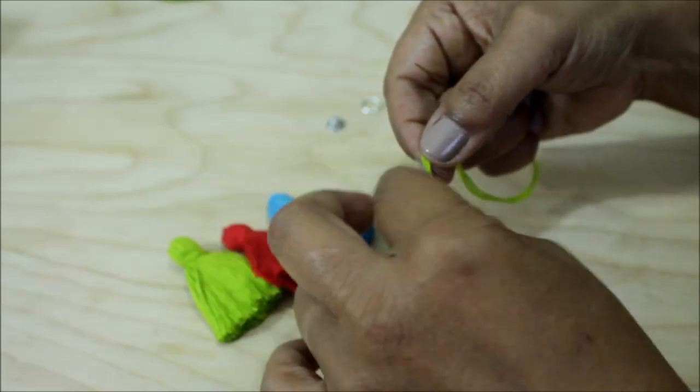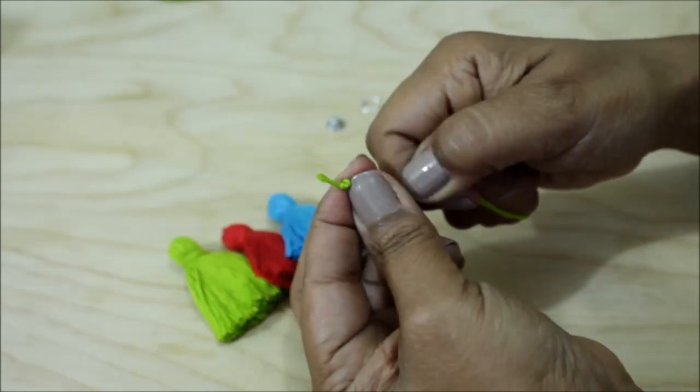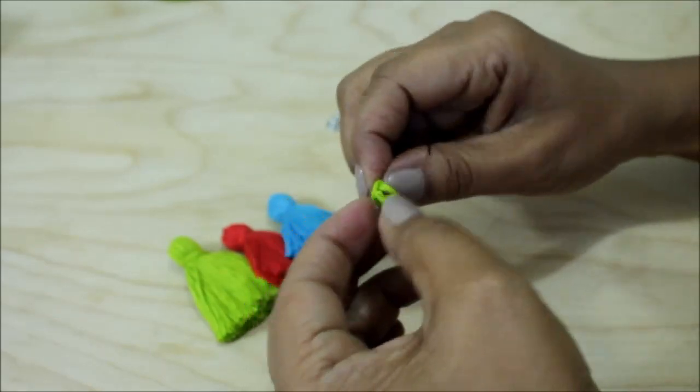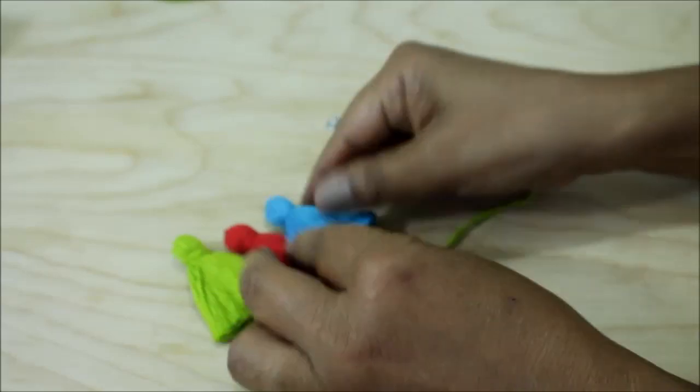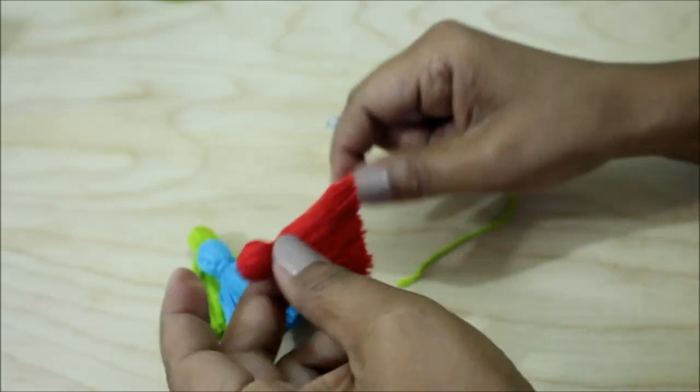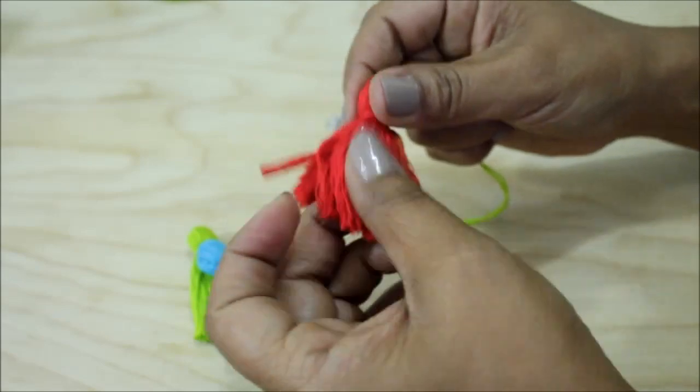As you can see it matches the one I'm going to put at the top which is the green one. Just like before I'm going to make two knots and I'm going to push them down as far down to the tip as I possibly can. Then I'm going to start first with the one I want at the bottom which in my case happens to be the red one. This is the one that I want at the bottom so that's the one I start with.